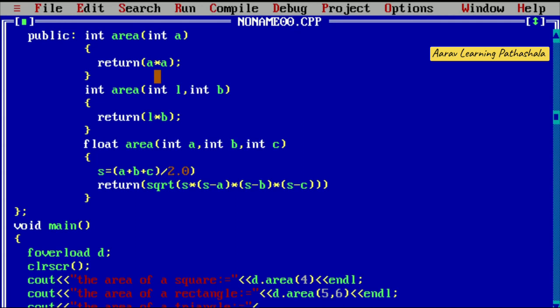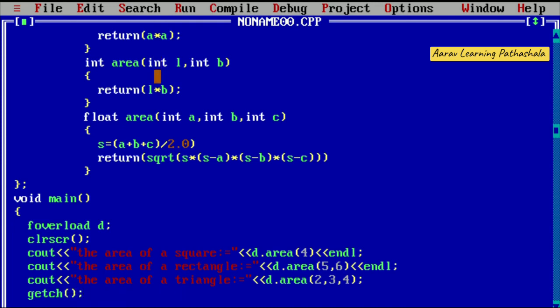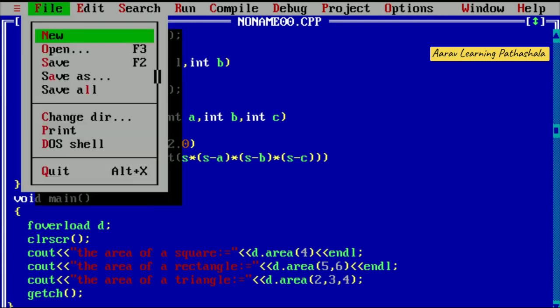Then insertion operator, D dot area, that is object D dot area, but here it is compulsory to pass three arguments, for example I am going to give 2, 3, 4. Close this one. For the last line it is optional, endl. Next getch, close the main program.